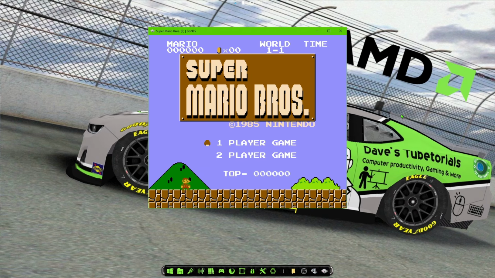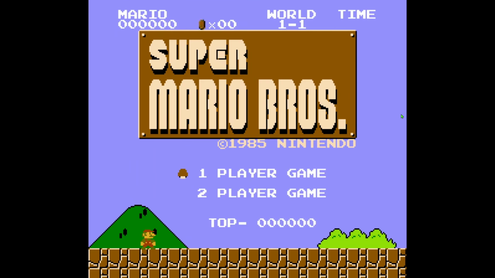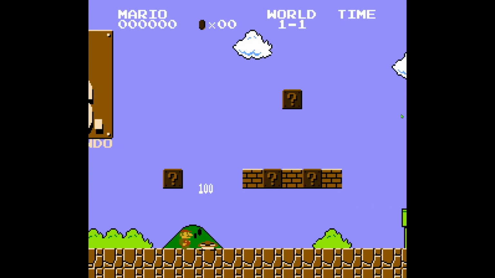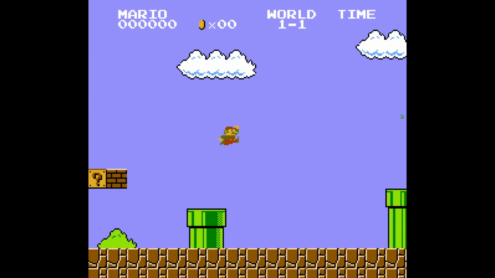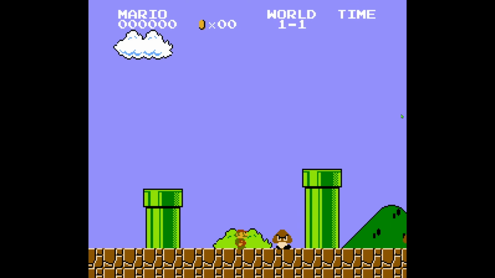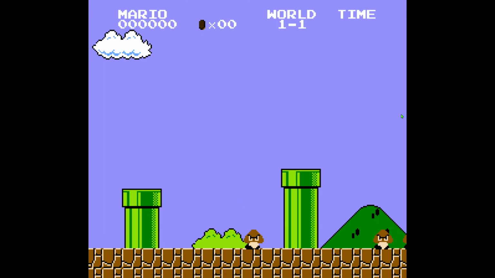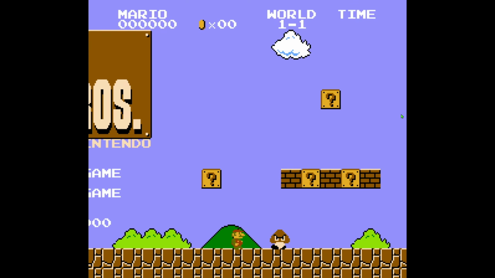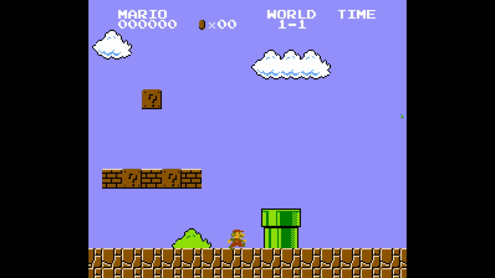So the shortcut key for this one is going to be F11 to get it to go up. If you want to speed the emulation up, you would hit the F key. And then your standard buttons are going to be N and M for A and B, and J and K for the turbo features of both of those buttons. So as you can see, it looks pretty stock there. It's got that native resolution on there from the Nintendo.